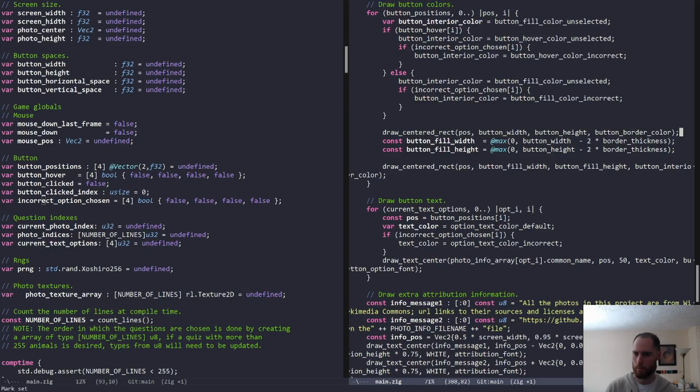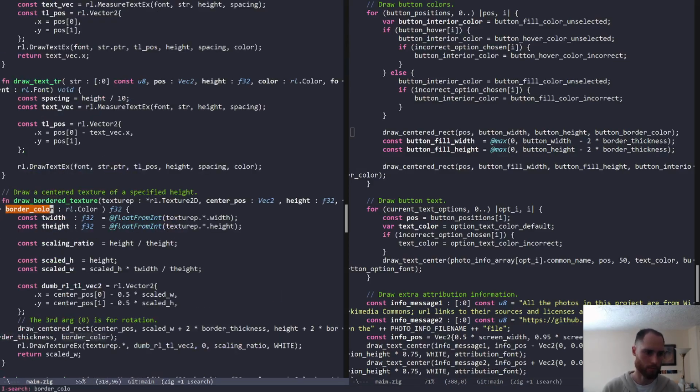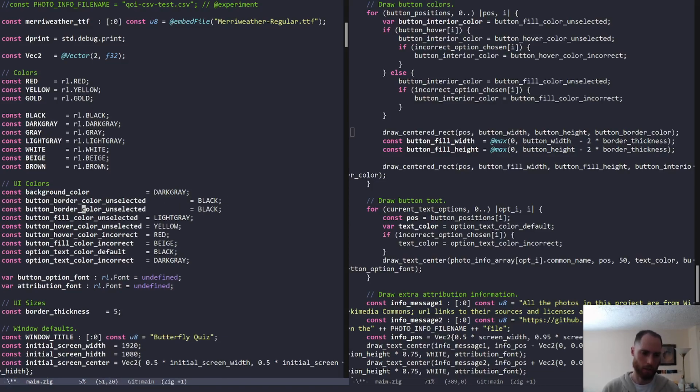Okay, so this is the background one. So yeah, we need to change the border color. So likewise, why don't we just do button border color unselected, and then button border color incorrect. And what should we make this here? Maybe make this light gray or something approximating that.